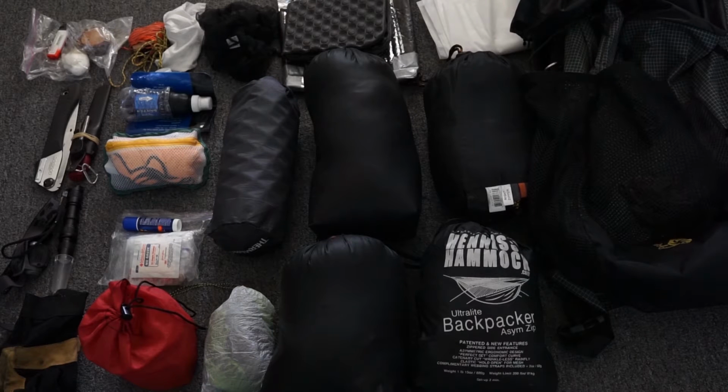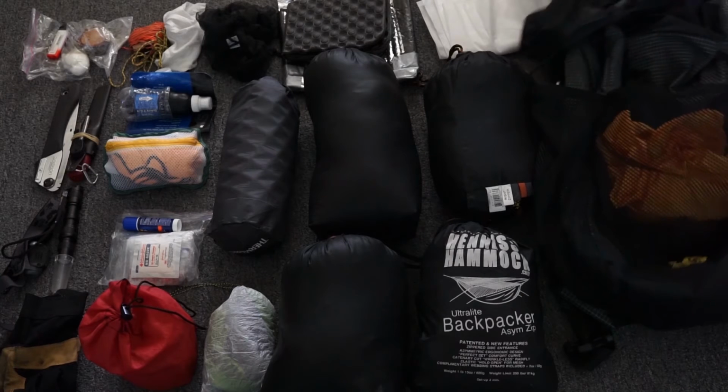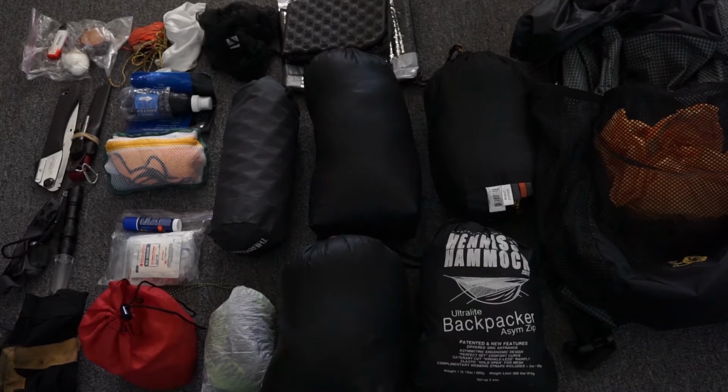I also have this rain cover that I got from one of my older packs that I wasn't using it for, so I just decided to bring it over and use it on this pack. Here's basically a ground cloth that I use to change on, so I'm not stepping on the ground, or just to put gear down in case the ground's wet. I can put my gear on top of this.